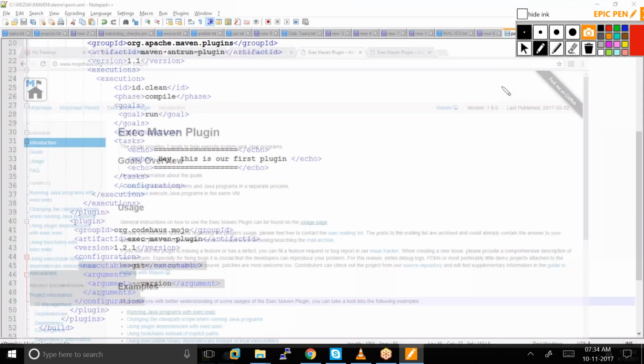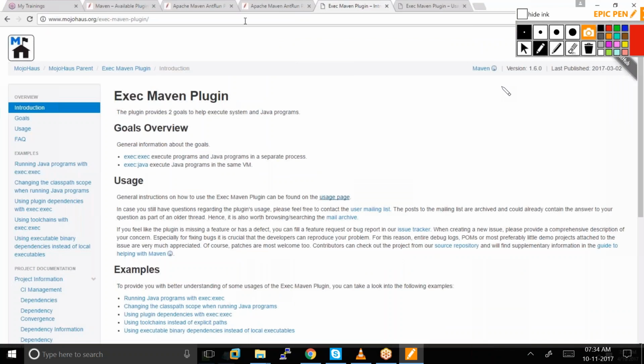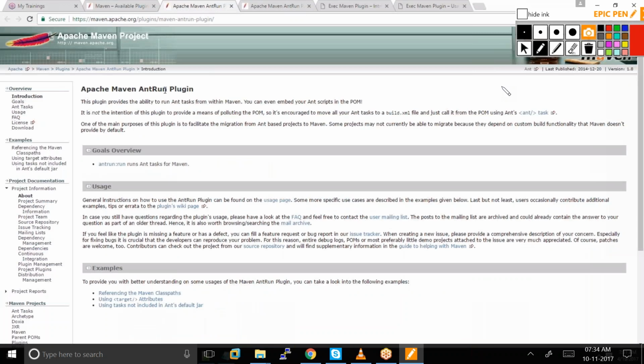If you want to know the default goal of a plugin, you want to refer to that. For example, for our previous one, Ant, the Apache Ant plugin, you find that the goal is run, ant:run. So the thing that I want to convey is, for each and every plugin there is a default goal. Let me check here.